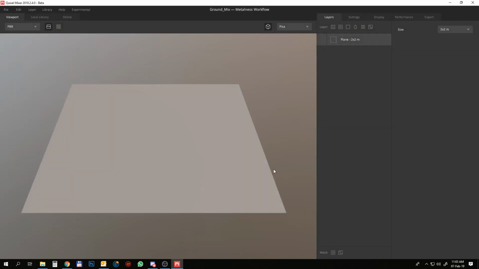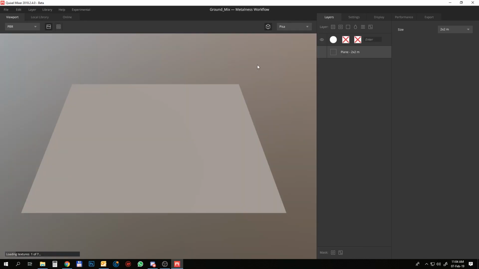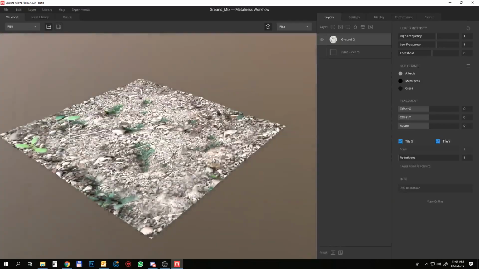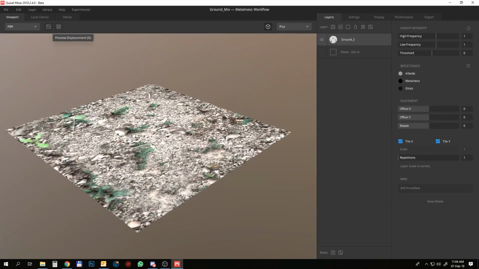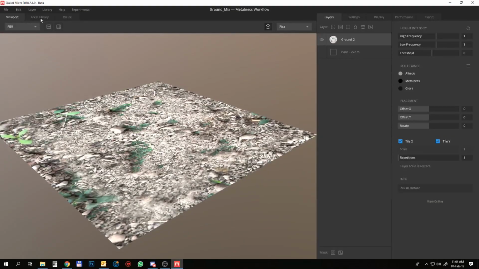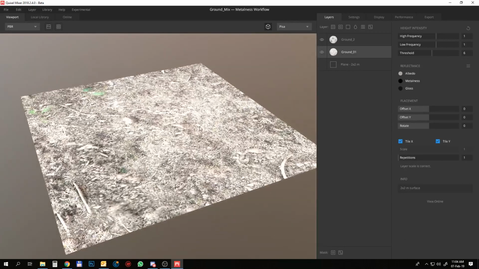Okay, voila. Now we can go to the local library. We can choose the material to start. The first one, ground 02. Import. Now we have our material inside the mixer. With this button we can choose if the material has the height texture or not to mix.